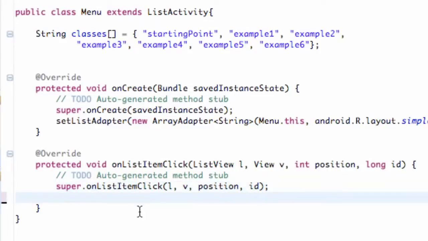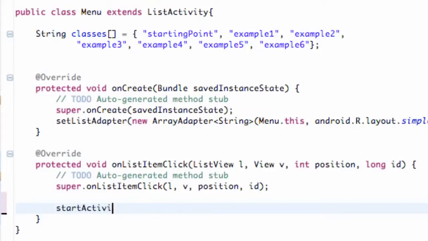And in the next tutorial, I'll kind of break down everything that we've done. Or we'll finish our application, then I'll break it down. I just didn't have time to do it in one tutorial for the most part. So I'll show you guys how to start a new activity. Again, it's pretty simple. We're going to say startActivity, and again, this will take an intent.